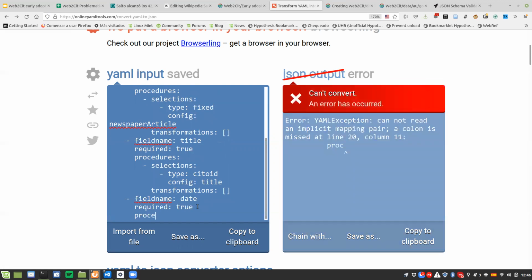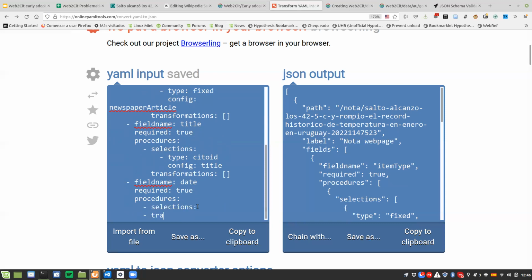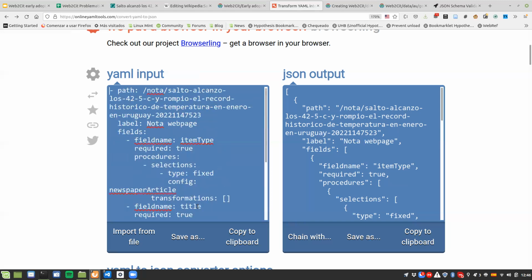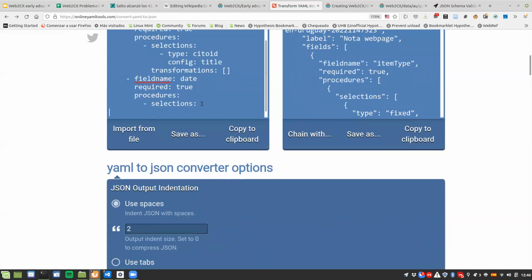We create a procedures property. The procedures is, again, an array of procedure objects. We're going to create just one procedure, and this procedure has a selections property and a transformations property. So let's write our selections property.